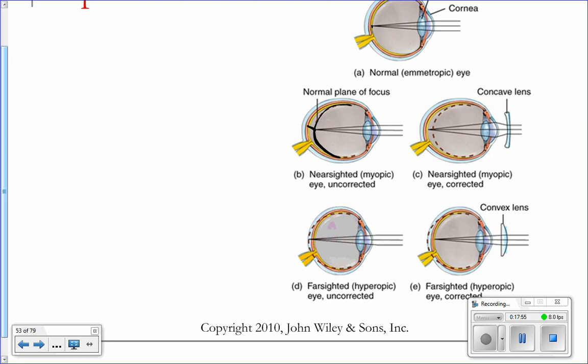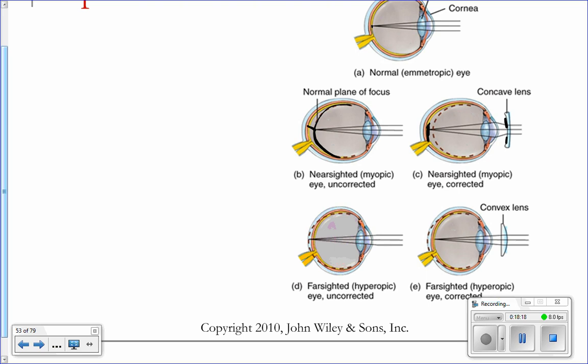So you wear contacts, which actually help to accommodate for that, and cause the image that gets focused on your retina to actually be focused. So it makes the image or light rays get focused farther back in your eye. Does that make sense? Okay.